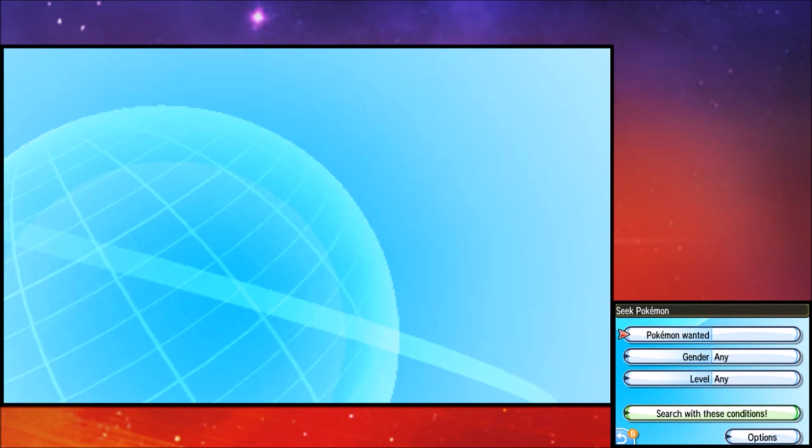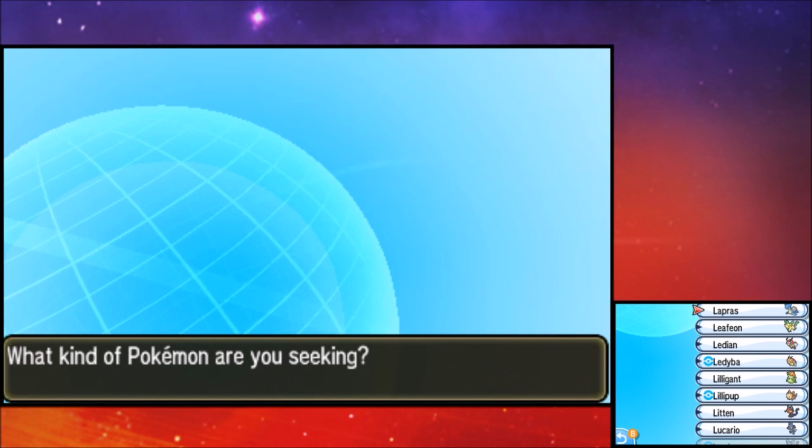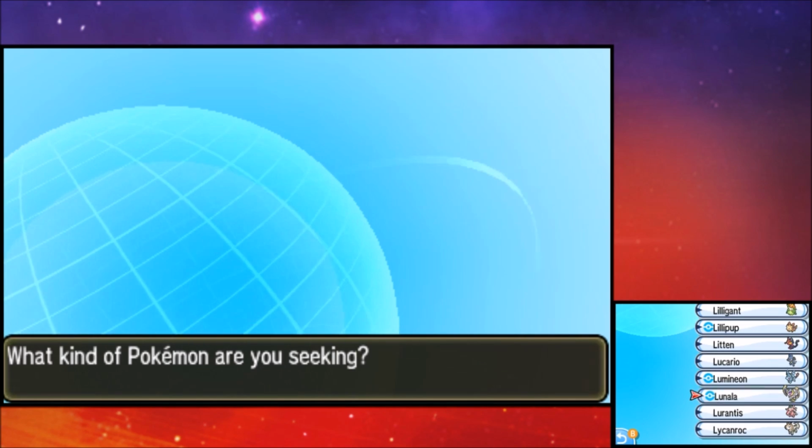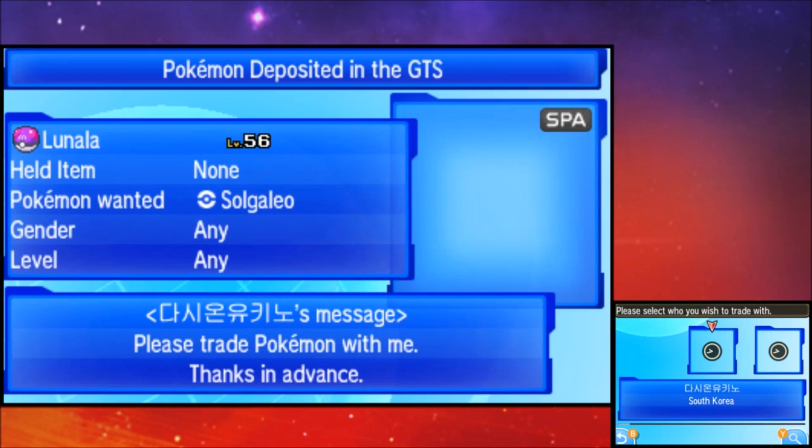Anyone that has an opposite game is going to be wanting to trade with you as well, so it's going to be very easy to get another legendary and then you can go and trade back and forth. The only issue is if you don't have any friends or any internet connection, in which case you're just going to be the weird kid with 2 Lunala.